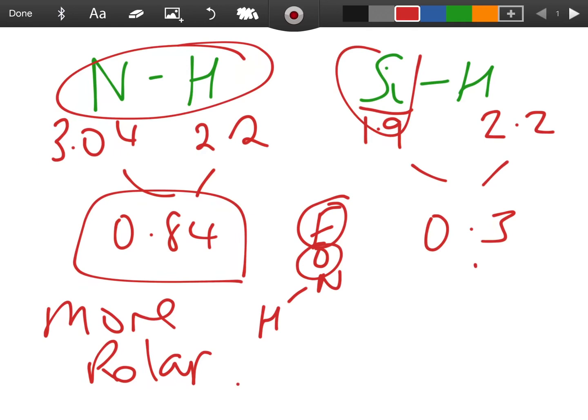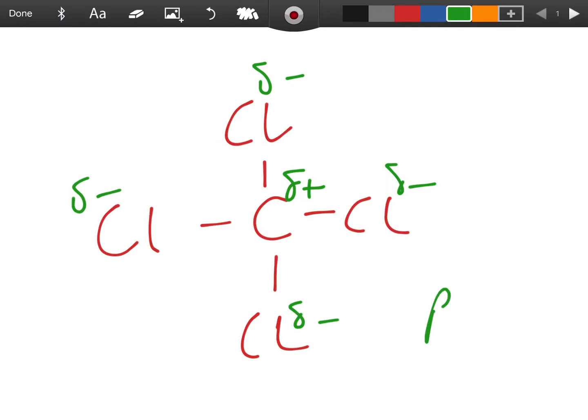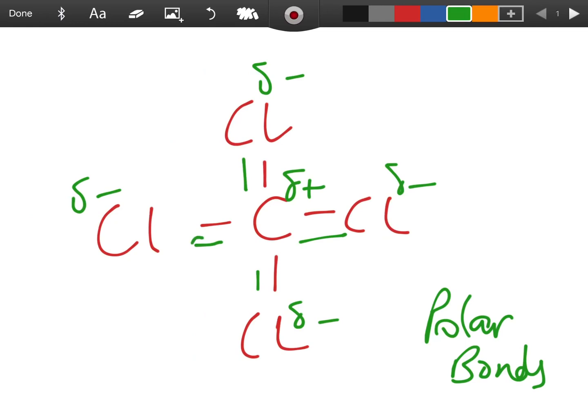And to give a reason, or the reason why a molecule with polar bonds can be non-polar. Now, this can be difficult enough to understand. Sometimes you might have a molecule that has polar bonds, okay? So say, for instance, carbon tetrachloride. Here's carbon tetrachloride. Now, when I put in the charges, then here are the charges, right? Now, there are polar bonds in that molecule. That's a polar bond, that's a polar bond, that's a polar bond, and that's a polar bond.